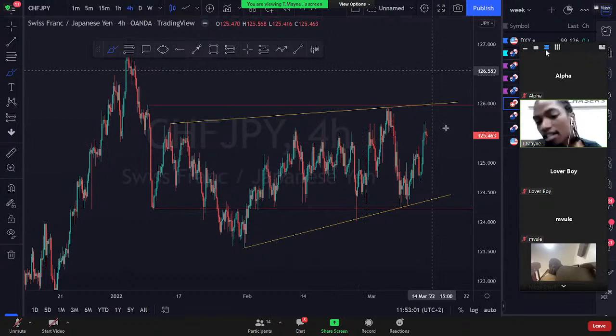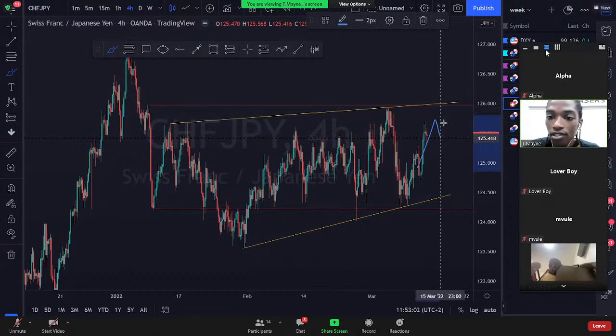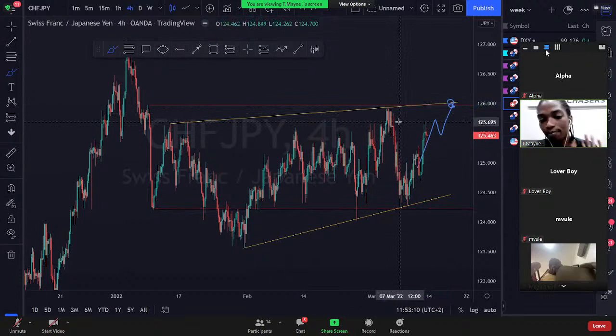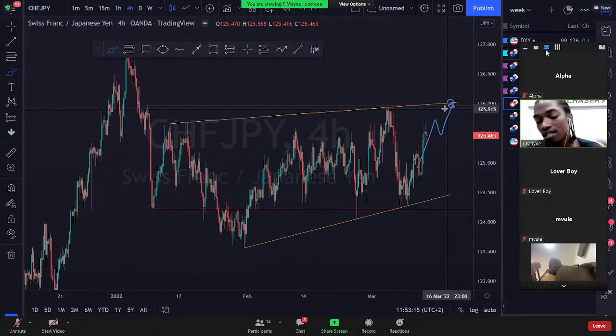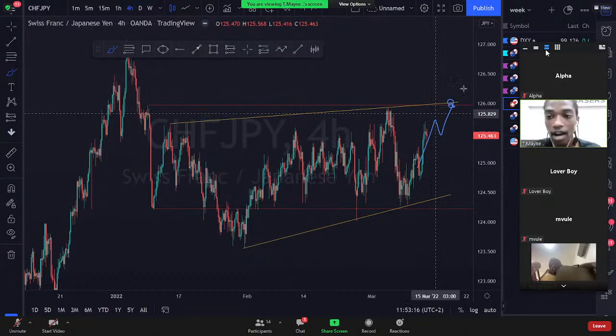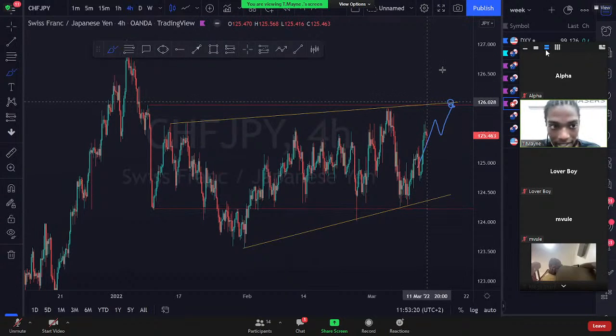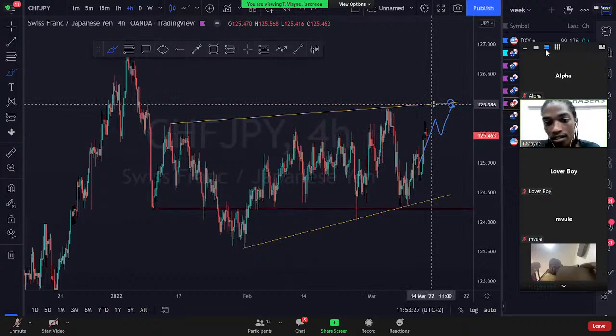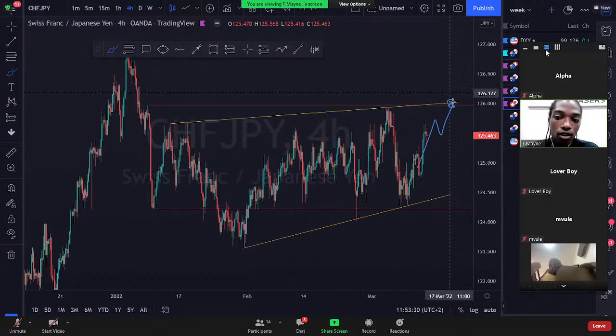So looking at the structure, we can see that price does have the potential to come up and give us this nice touch of structure, also maybe to come up closer to this resistance area. So just to give price some breathing room, let's wait and see what structure looks like on Monday. But right now we're going to be sell biased on yen, looking for price action to come. This is now functioning as our point of interest, or area of value, or place where we want to find our sell bias trading opportunities. So as of now, that's the structure that we've got here, looking for reversals.